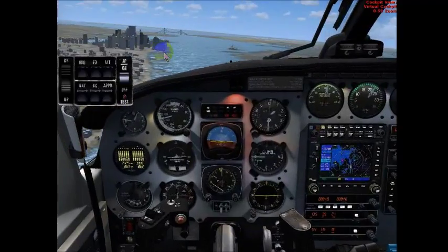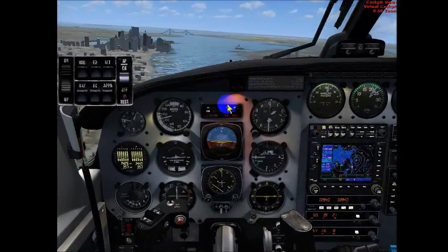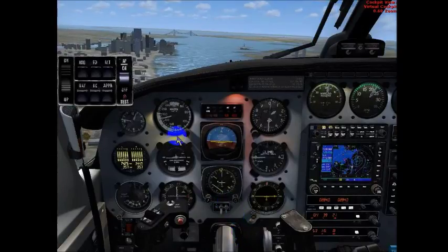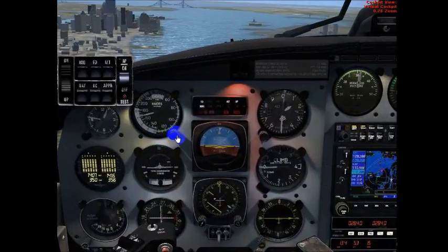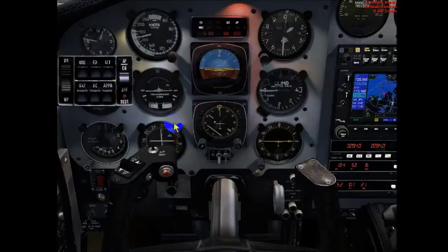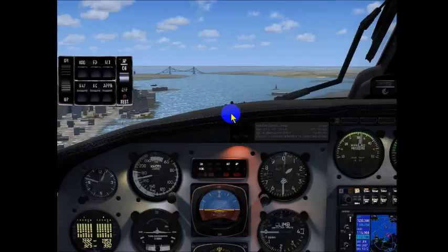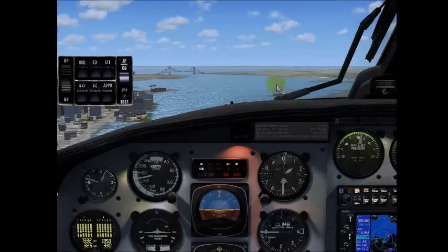And let's go ahead and zoom in here. And let's set, or we want to be on the 265 outbound. So we'll talk about this instrument in a minute. Wow, that's a real good view of the Statue of Liberty.